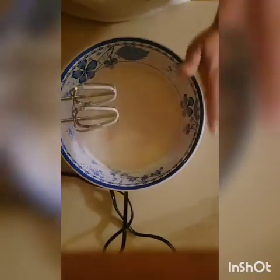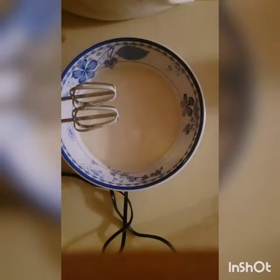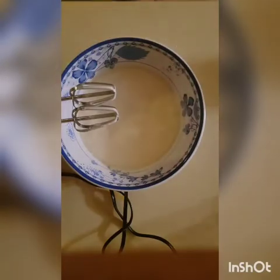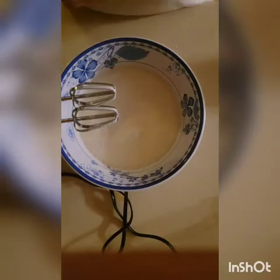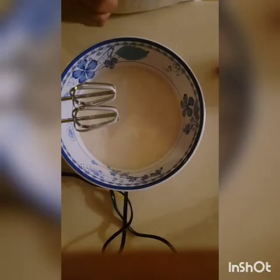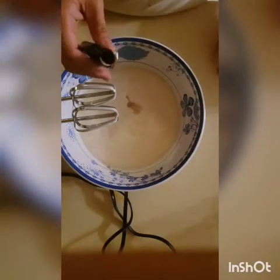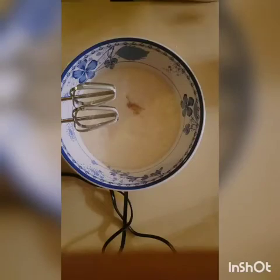So by the way, I put the bowl and the whisk, I think you would call it whisk, in the freezer for 20 minutes so it's cold, and the whipped cream cold. So it can get as cold as you can. And I'm going to put a little bit of vanilla extract. Put some flavoring in it.